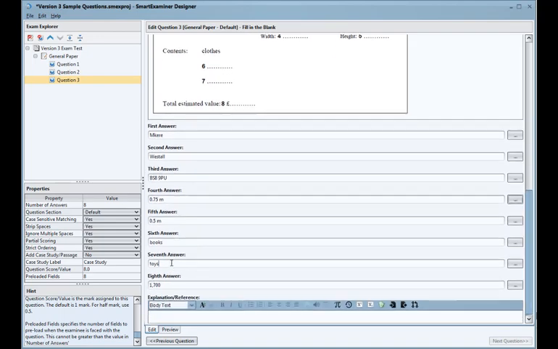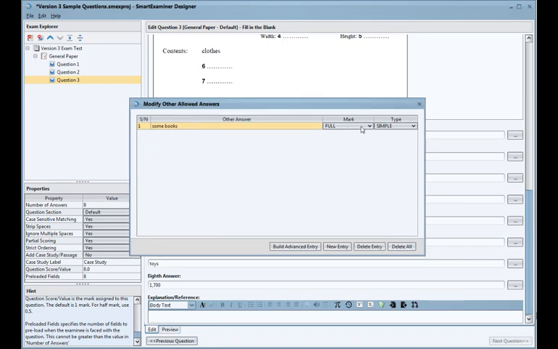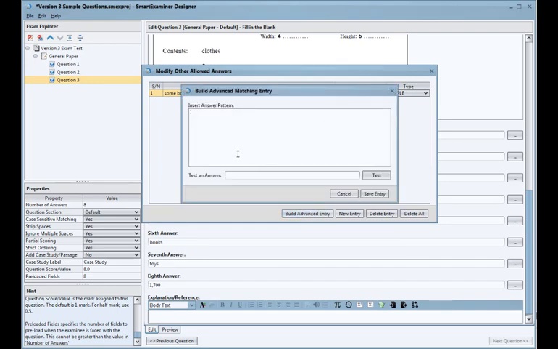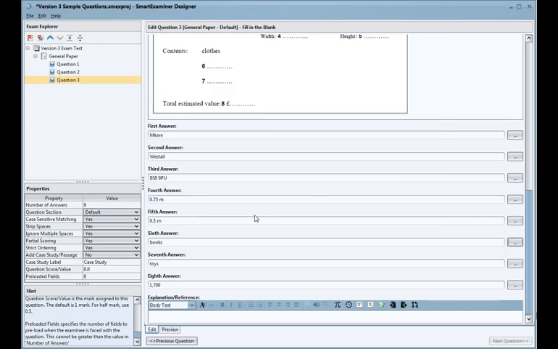And then for this other one, there were some books. I could easily have just put it simple, like some books or books, or I could have introduced a pattern saying some books. I could do that, and then if I say books and I test it, it's going to find it. And if I say some books and I test it, it's also going to match this pattern. So I could have done that, but this was pretty straightforward. So it's either they say some books or books, so I just used the simple. All right, so that's about it for the fill in the blanks and the designer.